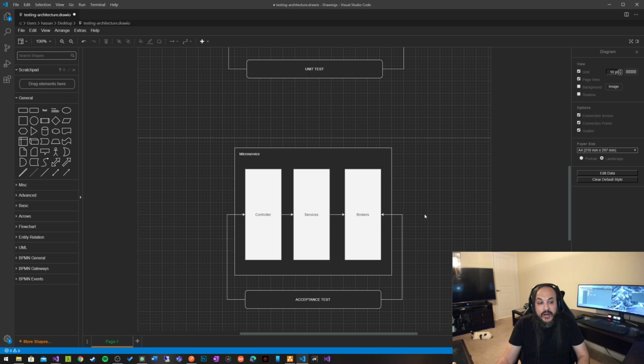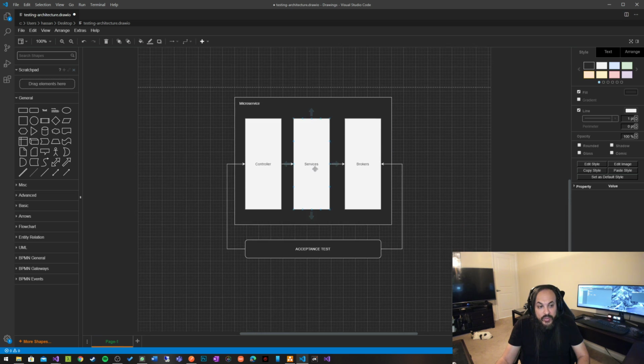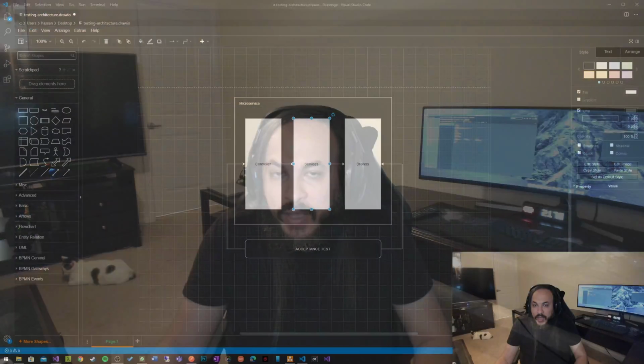But with acceptance tests, the pattern here is a little bit different. As you're testing things in here, this one service becomes this one entity that we're working with, and we're only validating that the controller is successfully communicating with the service, successfully communicating with the brokers. So how do we do that? This is really cool. Someone might say, Hassan, this sounds really good on paper, and so are a lot of things in the software industry. On paper it sounds great, but when we put that into action, how do we take that concept and apply it as an actual implementation in a modern ASP.NET Core 3.1 application? Let's go ahead and see how we go about doing that.